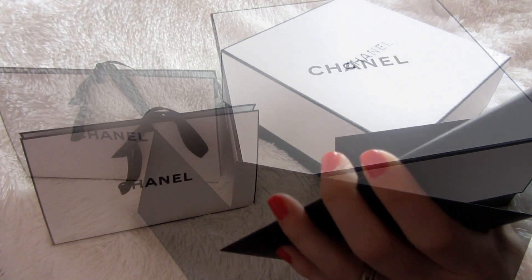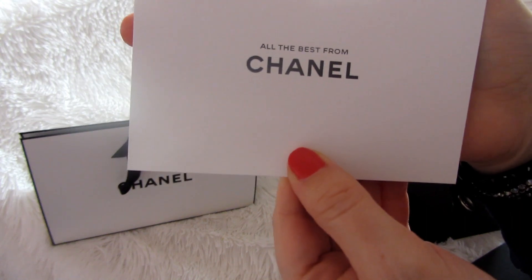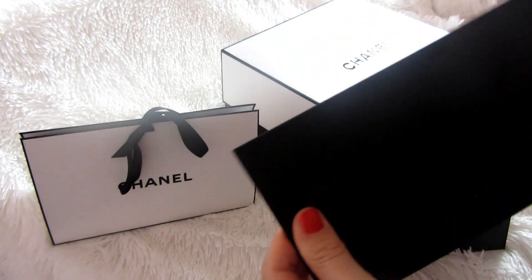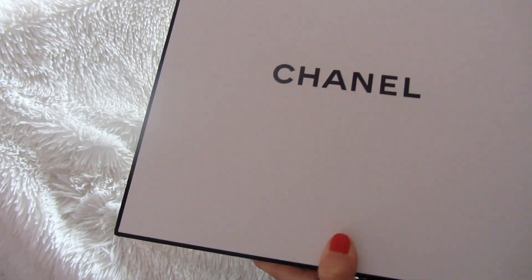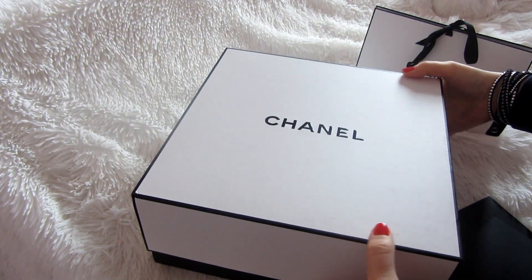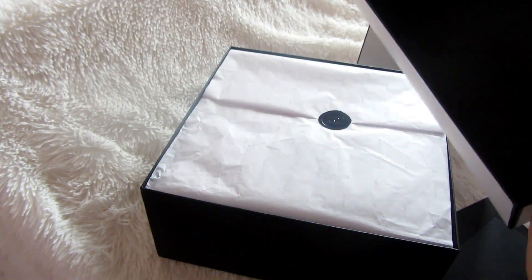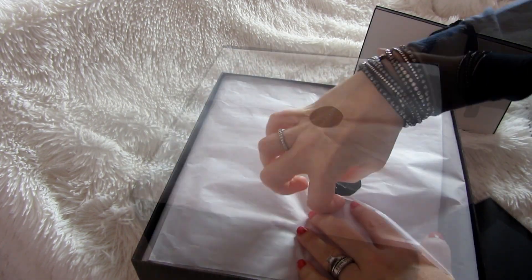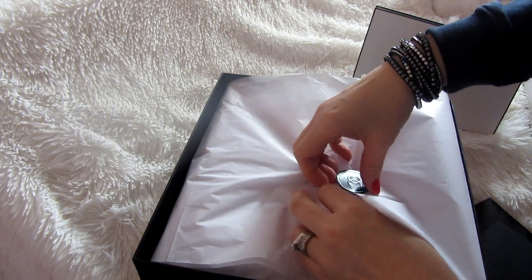I'll take a little thank-you note right here — 'All the best from Chanel.' I think the packaging is wonderful, it's so nice and luxurious, it makes you feel so special. It came in a beautiful, really nice big box. Are you ready to see what I got? It's so beautiful inside — all black, so nice. I don't even want to open it, but I gotta do it.